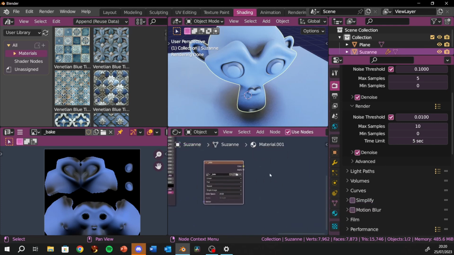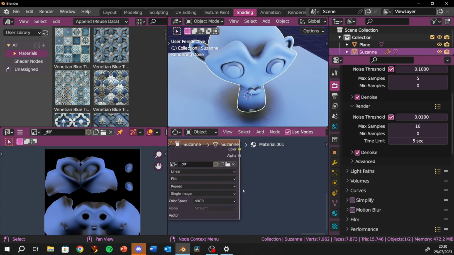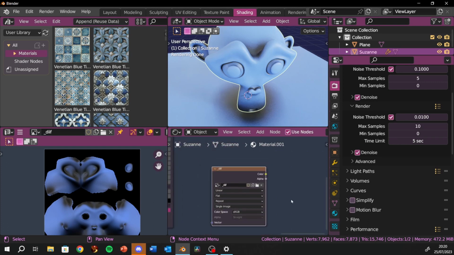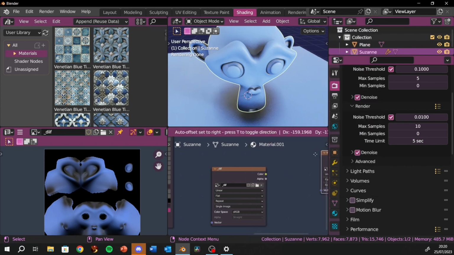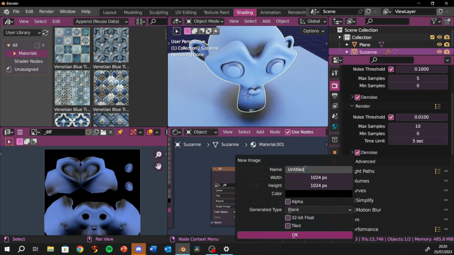So what I normally do, I rename this one to diffuse, and I make a new one. I make a new texture, image texture, and I call this normal.